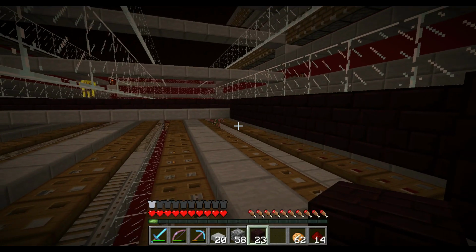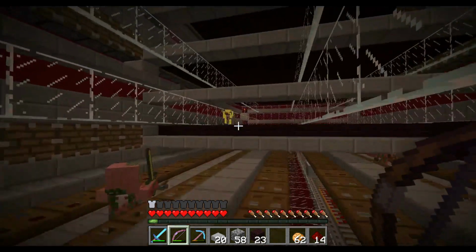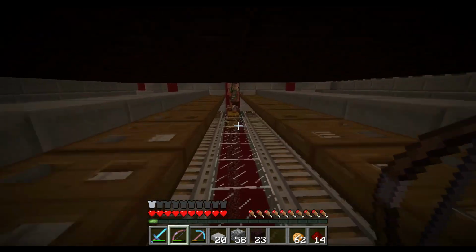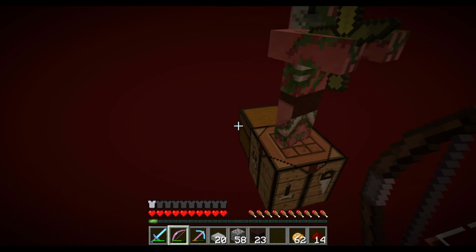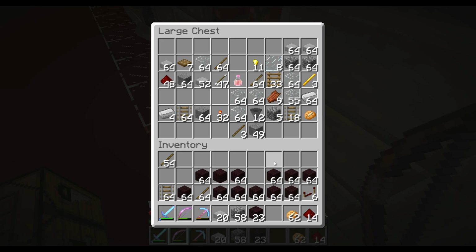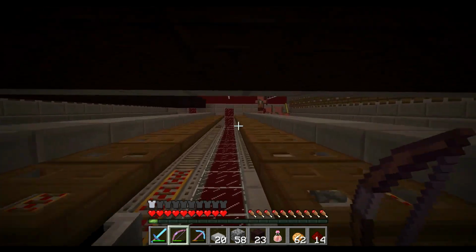Oh, I guess this is interesting. We have our first blaze in there. So I'll try to sniper him out of there. Oh, I don't have arrows with me. So where are my arrows? Oh, this is loud. I hope I have some arrows here. If not, I might have a little problem. Oh, here they are. And also a fire resistance potion, so yeah.